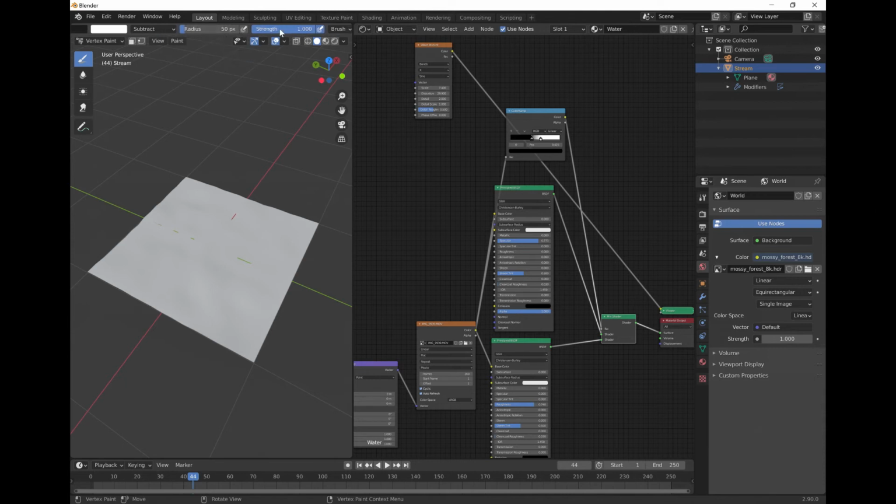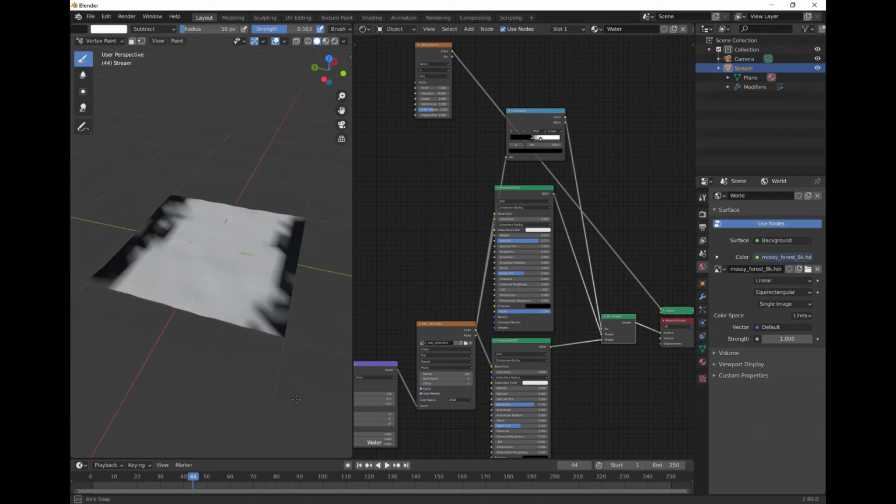Okay, so about 50, and I think we'll decrease the strength to about half, and what I want you to do is very slowly paint onto the outside edges of this square where we want the wave pattern to go. We're telling the computer where to apply. Anything that is black is where we're going to tell the computer to apply completely the wave pattern. Anything that is white is where to apply the original video footage, and in between there will obviously be some compromise or some combination of the two.